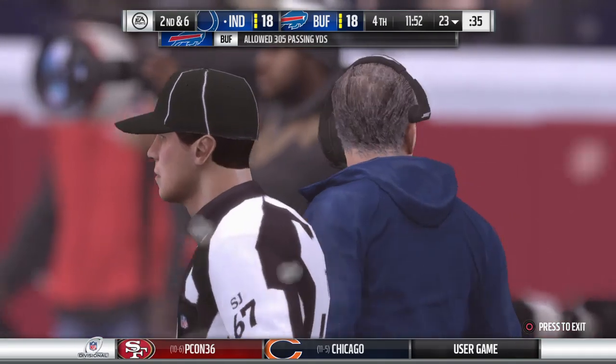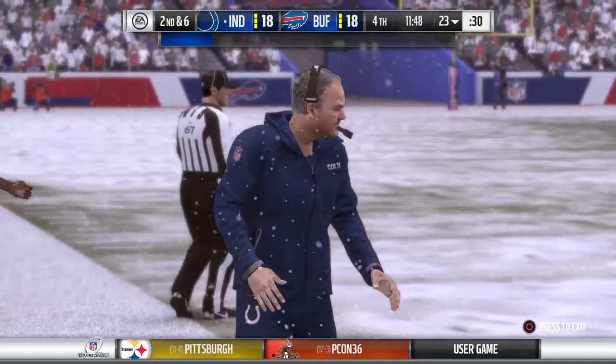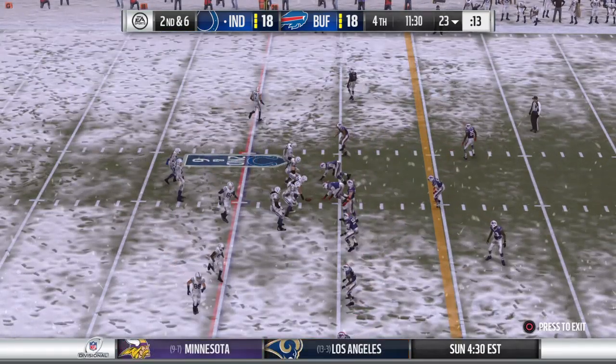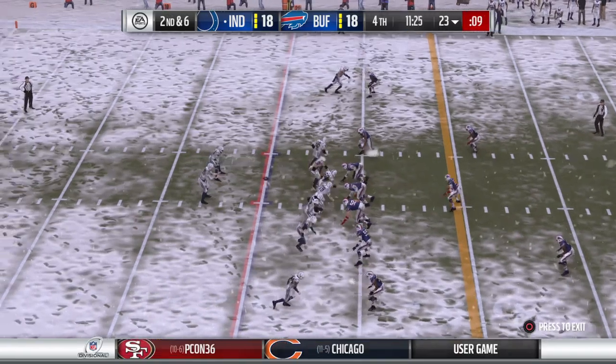It'll be 2nd and 6. Well, we all know the guy carrying the ball is going to get the credit, both in the stat line and probably in the newspaper. But guess what? Those guys creating holes, they couldn't feel better about themselves right now. Offensive line, tight end, probably even the wide receivers are involved. They're moving the ball well.